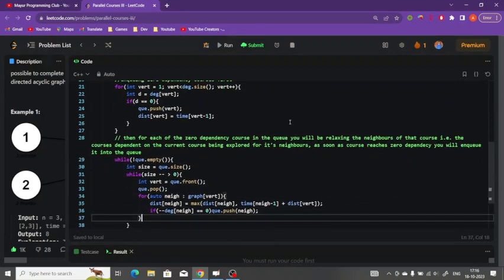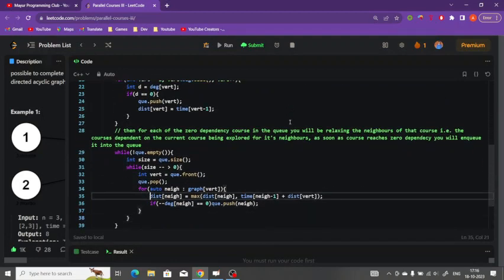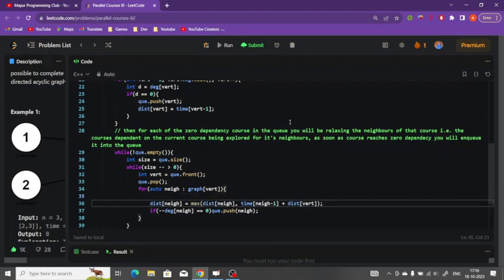Along with that, you will be updating the distance, or say the time required to finish each course, along with the relaxation.